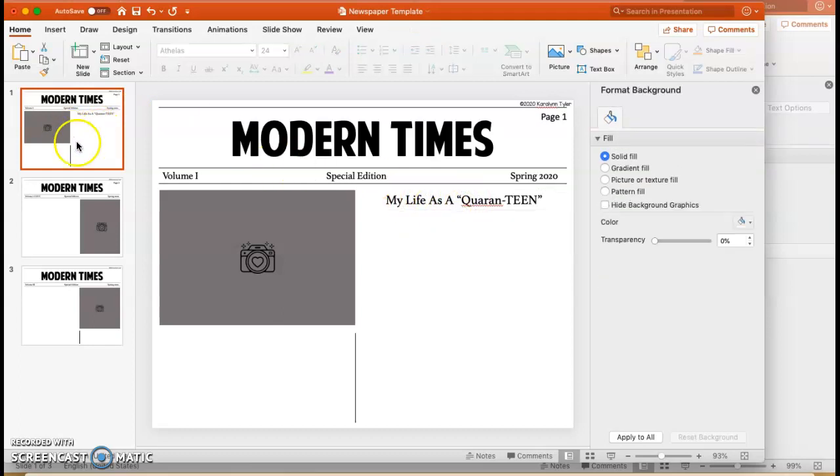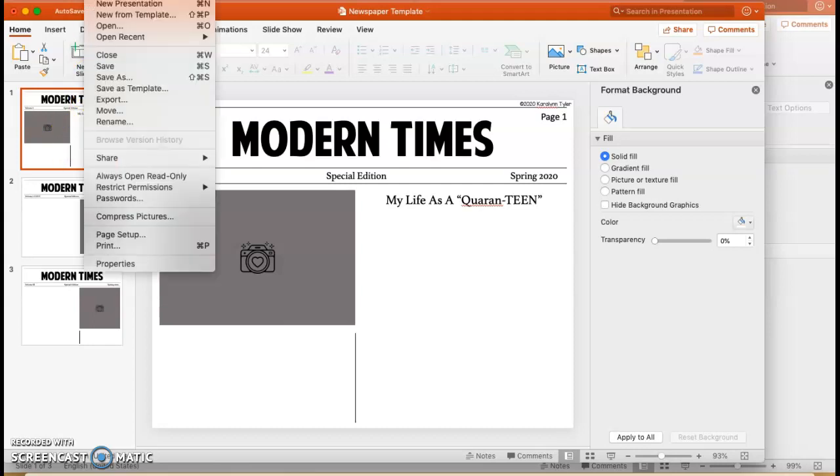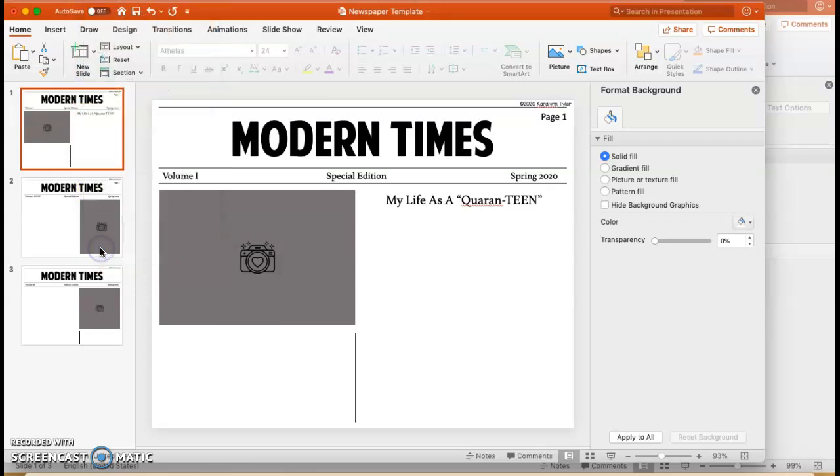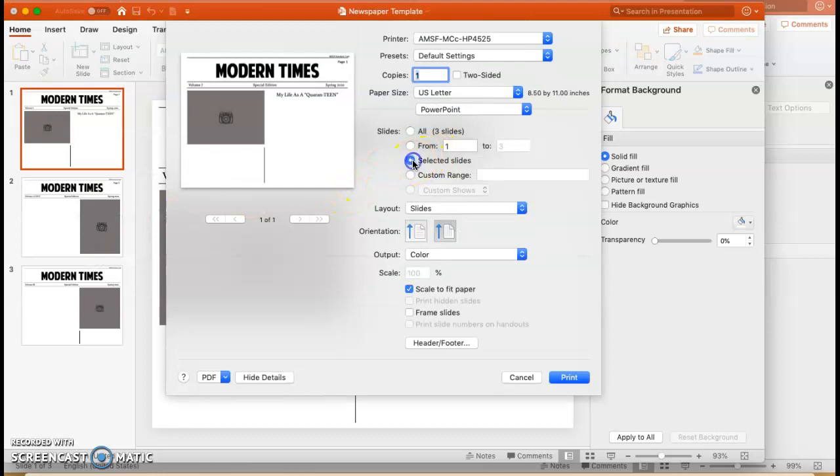And I click on over here. I'm using PowerPoint because I feel like it's easier for me to create things. But I click on the page or the slide that I want to use as a page. And I'm going to select print. I'm going to select the slide that I want. You can only do one at a time for the way that I'm setting this up. And instead of creating it as a PDF, I'm going to open it in preview.